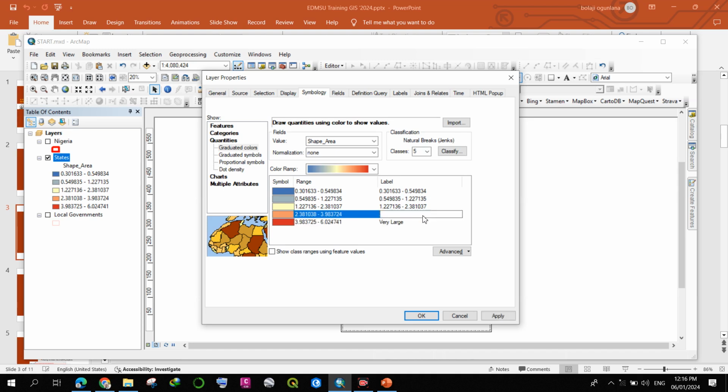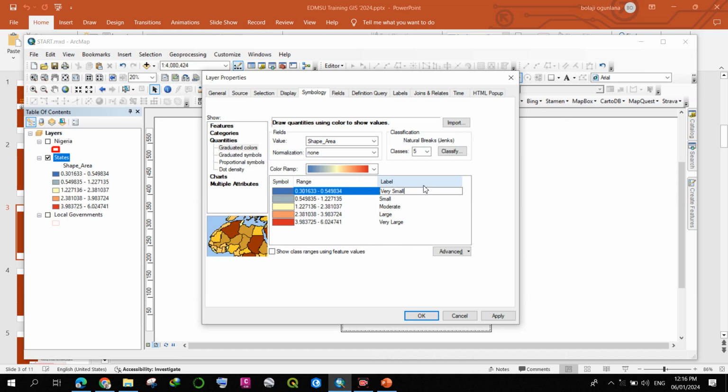So large. Moderate. Small. Did you get that now? Very small. You get what we did here?